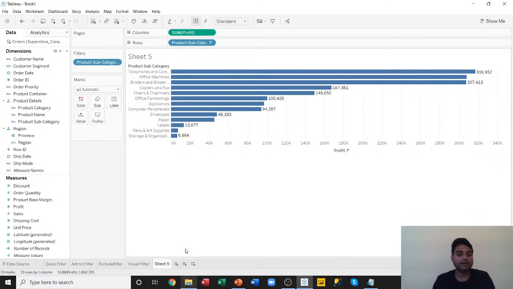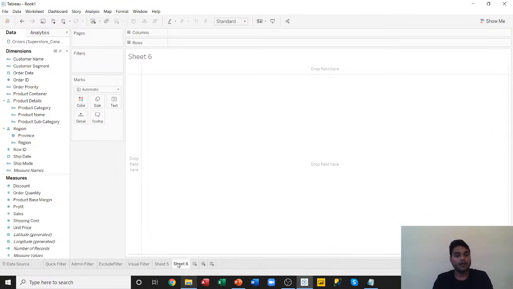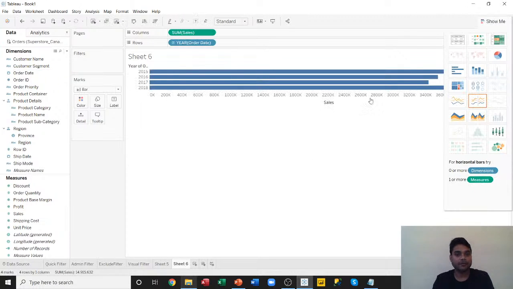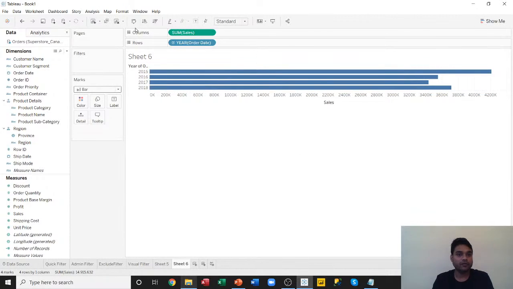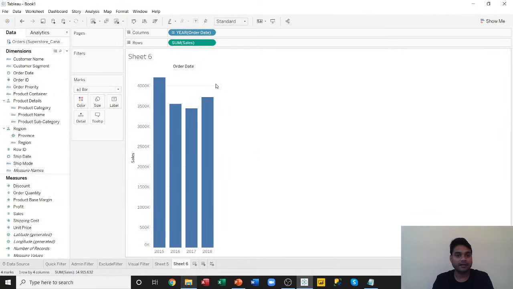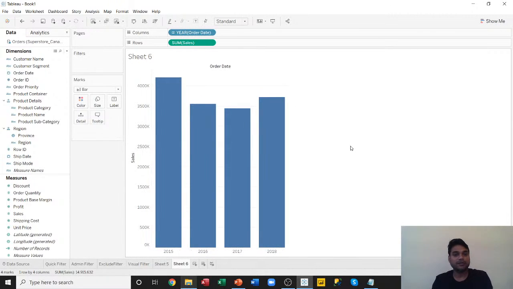Now let me create an example for that. What I want to see is the sales value in terms of the order date. So I have a date component in my report that is there under the dimension section. Now what I can do is use this particular order date and the sum, and create a report bar graph. You can swap the rows and columns and create a report in terms of the order date, where by default we can see the sales in terms of years starting from 2015, 16, 17 and 18.